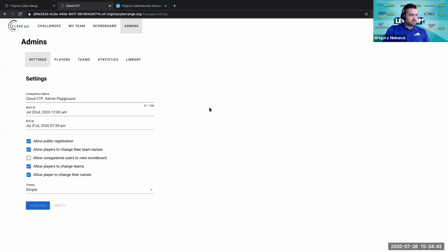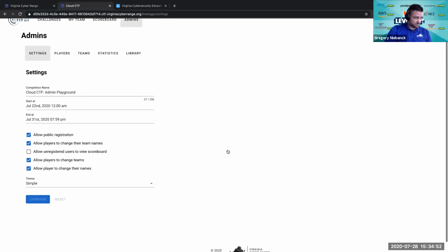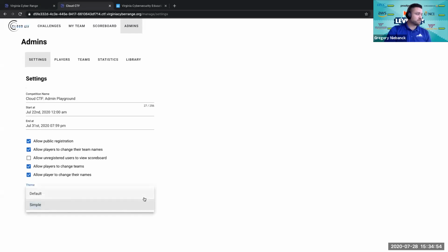Down to the millisecond, if you're submitting a flag towards the end of a competition, there is a hard cutoff at the end time. We are going to have more than two themes in the future, but for now we just have the default theme you're seeing at the competition CTF, and then this is the simple theme that we're looking at now.